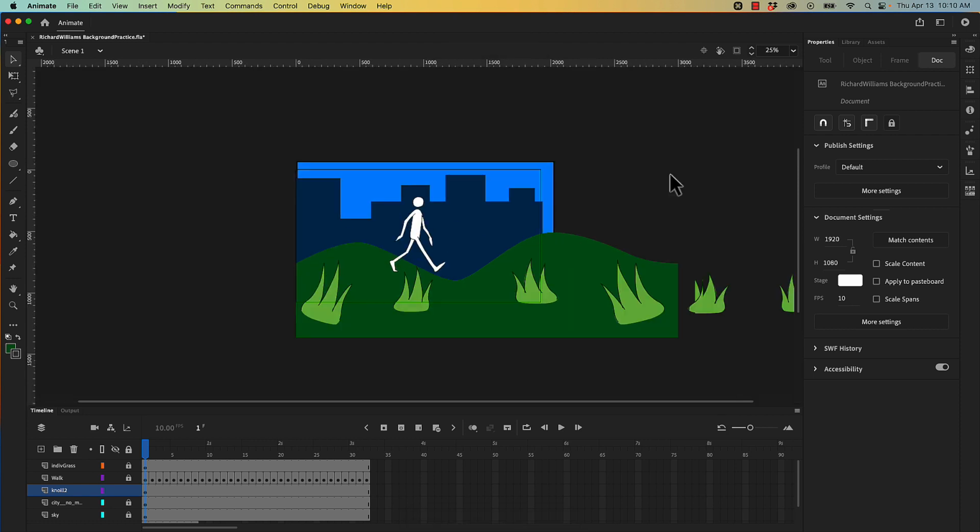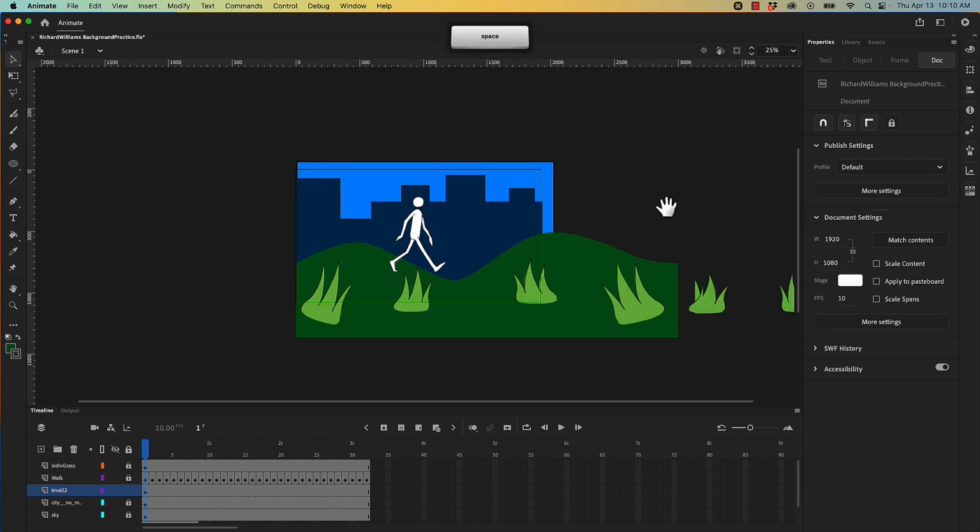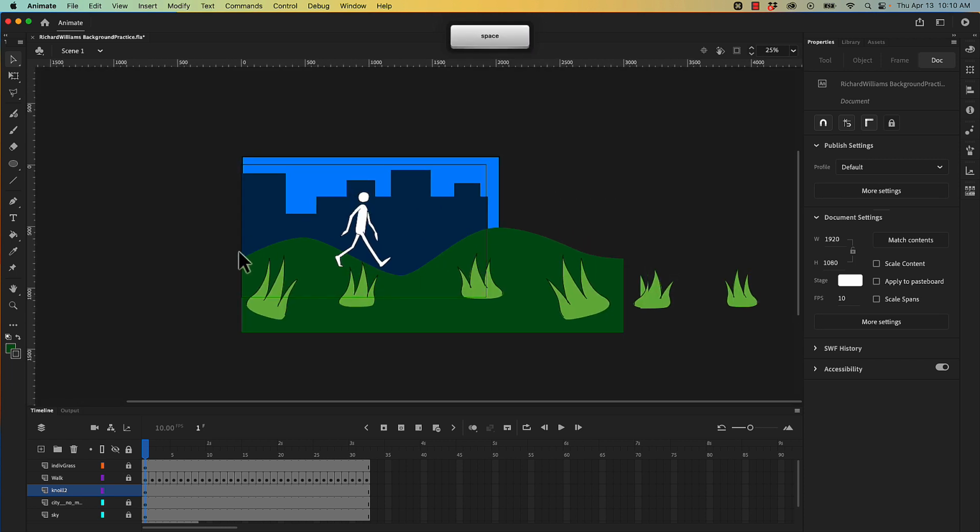So the key to an effective looping animation is that the start point and the loop point need to be at the same level. So for example, with our grassy knoll, we're going to start here, and then we're going to start our loop here. So when we're actually moving our piece across, it needs to start at this point and end at this point at some range of frames.